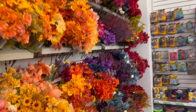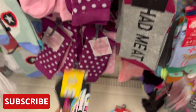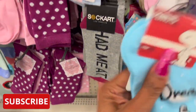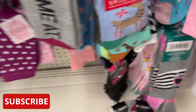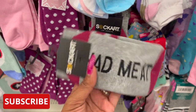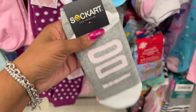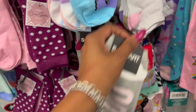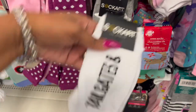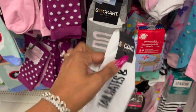We're excited for the SpongeBob socks — I love them. I only bought one pair before so I'm super excited I found two. They also have a Snoopy one I'm not going to pick up. I found these new Sock Art ones — this one had me at 'Merlot,' I have a friend that loves wine. They have one that says 'I Do Crew,' though I don't know anybody that's getting married.